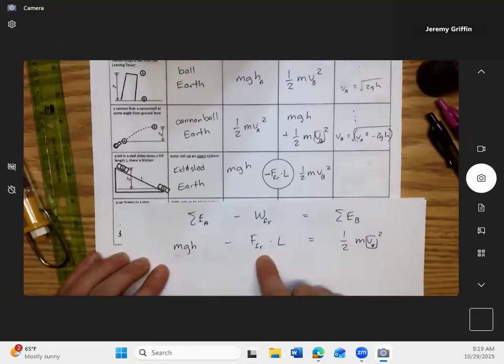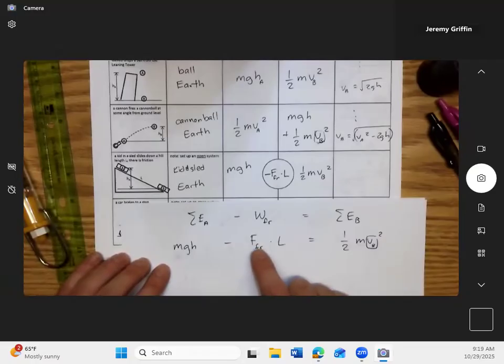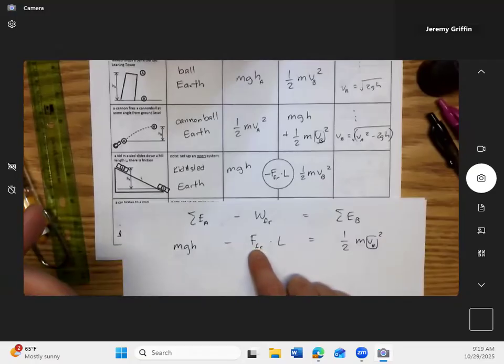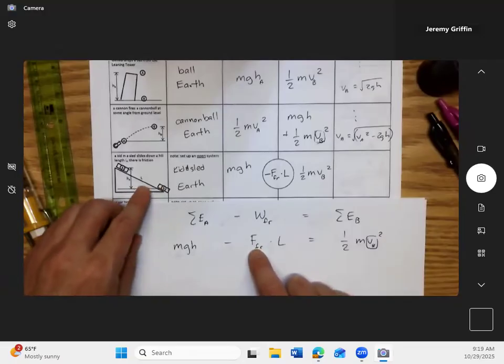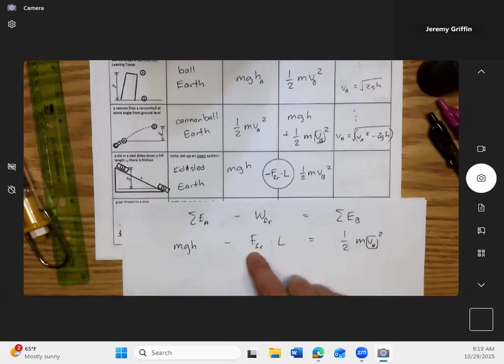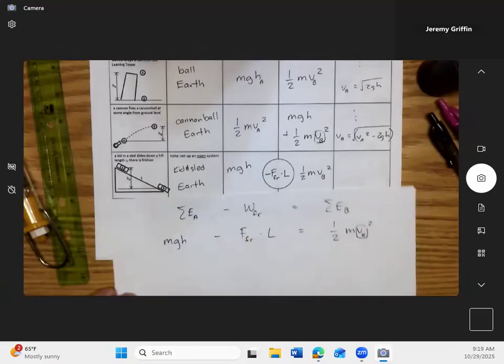Before I go chugging with more algebra, you could do some substitutions with this friction. Friction force is equal to what times what? Coefficient of friction times the normal force. Furthermore, if you knew the angle of this incline, the normal force is equal to what times what? mg cosine theta. You guys remember that? If I gave you more details, you could do more substitutions, but I'm just going to leave this like this.